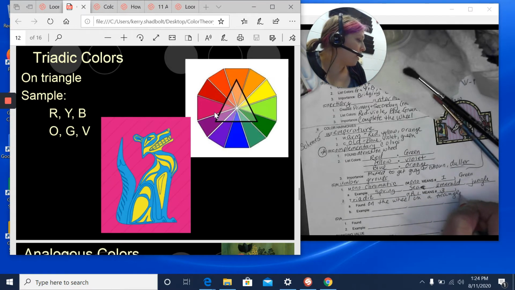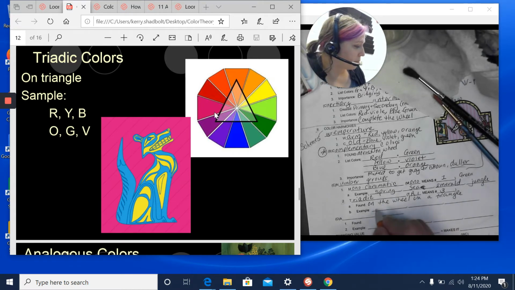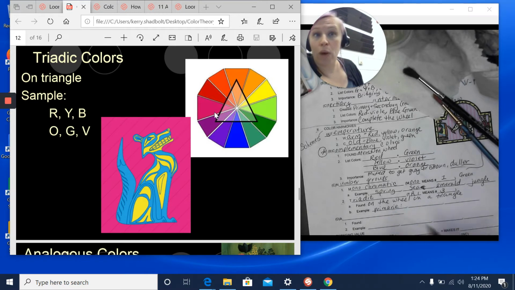Now you already know 2 of those, whether or not you were conscious of it. You're probably not thinking, but one is primaries. Those are the reds, yellows, or blues, or like your secondary colors.